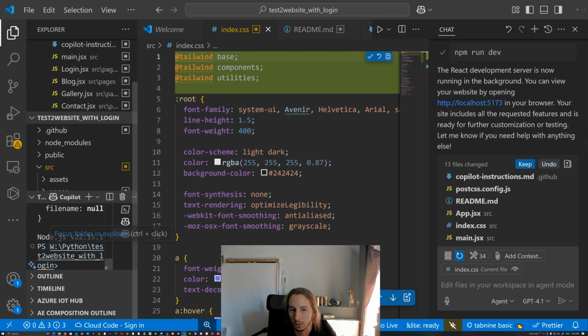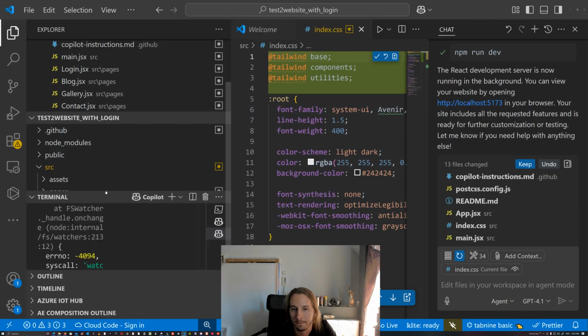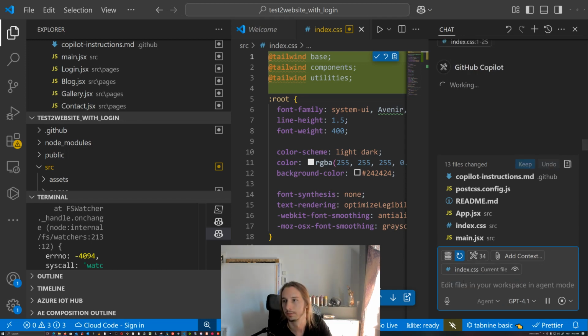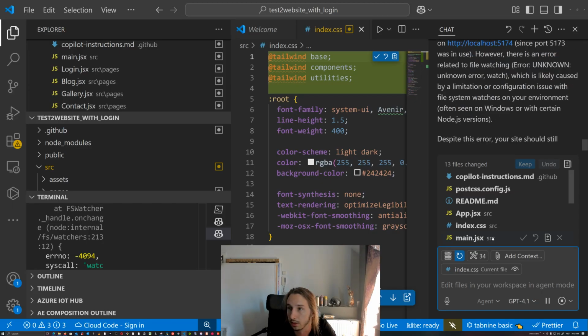It says it's now running. I don't think so. I'm seeing an error message. I could say no there. It can check the terminal, also super nice. Okay.